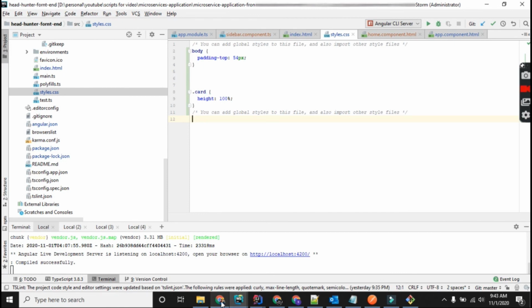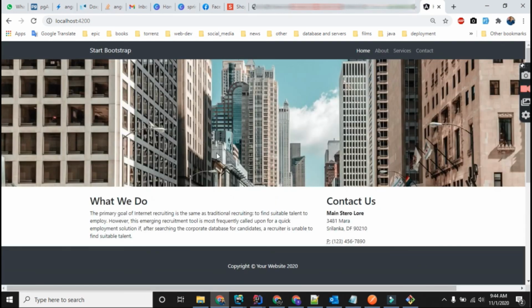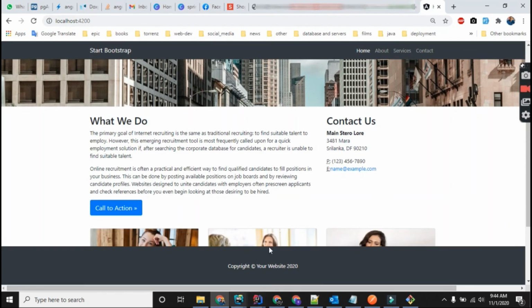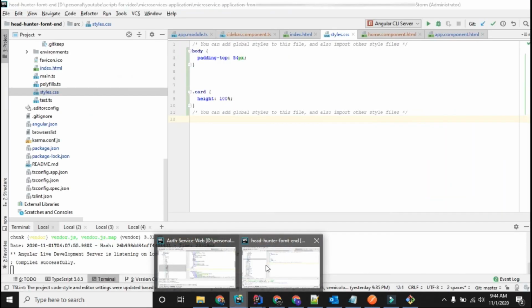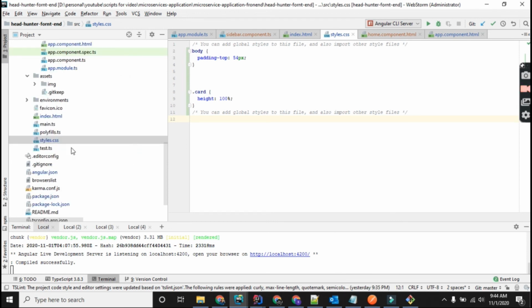Then the images also will appear, right? So once you go to this home page, you can see these images, right? Those are the things we put in our project. So you need to restart the node server, then you will see the images also appear.